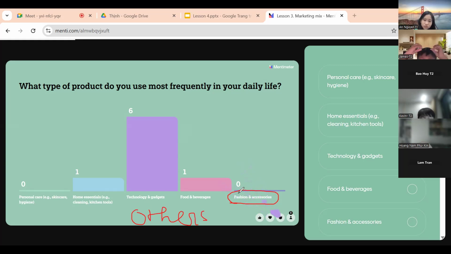All right. So there are two problems with this one. First, some words are not clear enough. And then it doesn't leave a free option for people to contribute their own idea. Yeah. So pay attention and learn from the mistake in this question. Don't try to do that. Now, let's get back and we're going to do the second type of research, which is secondary market research.